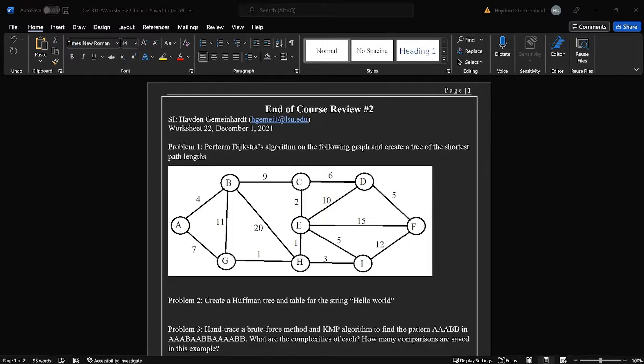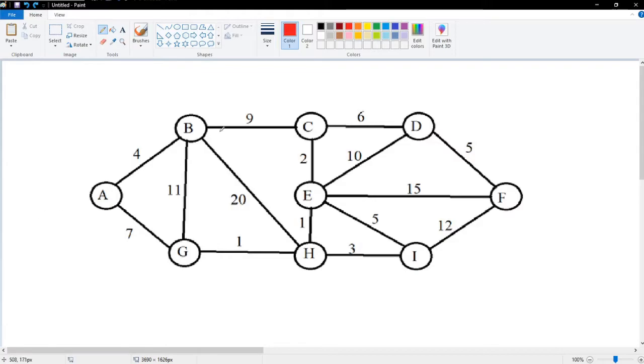But here we're going to go Dijkstra's algorithm. If you remember how to do this one, we're going to be finding the lowest path from A, or from this tree that we're building, to the next node. So the cost from A is obviously going to be 0 here. It'll have a length of 0 and coming from a path of null because it's the root.